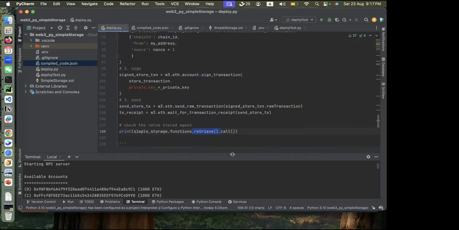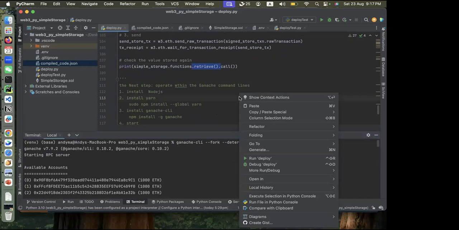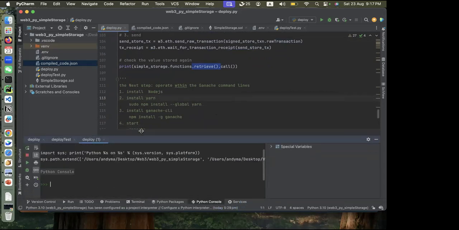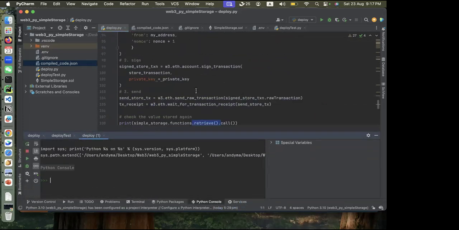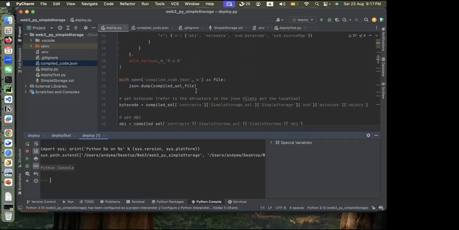So let me execute the whole script to see whether the whole process could be executed successfully. Execute the Python. So it's a bit slow.